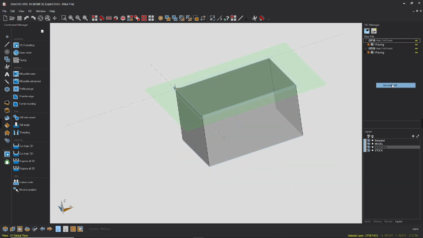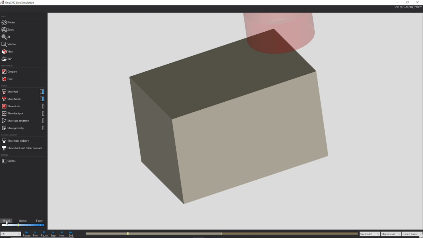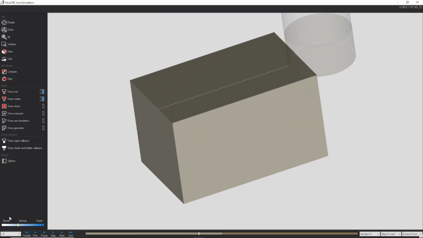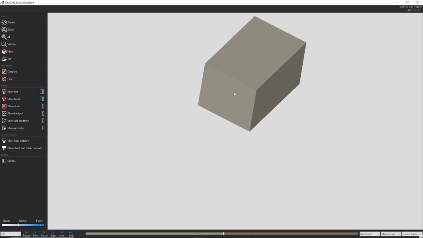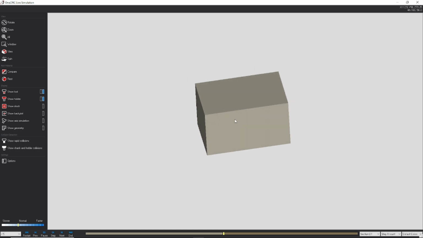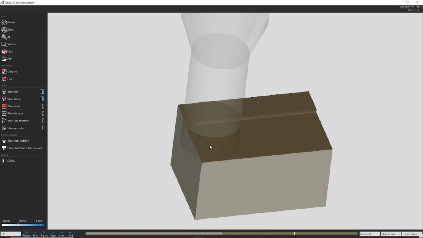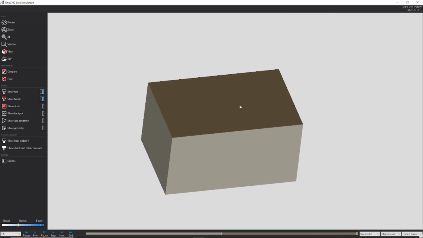So simulate all, grab that, left click on there, right click to say yep, speed that up. There's your 0.2 finish pass. So I'm using my middle scroll button there to move my part around, and I hold control and click the scroll button to move it around the page like this. So you can see there.